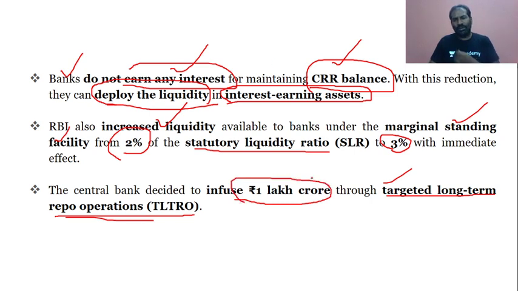So all this money, the liquidity which the RBI has pumped into the banks, is equivalent to 3% of India's GDP. Look at it, 3% of the Indian GDP is what the RBI has pumped into the banking sector. So it is a very big amount. This is how the RBI functions day in, day out to make sure that there will not be economic instability, economic crisis, economic recession, and further, economic depression.